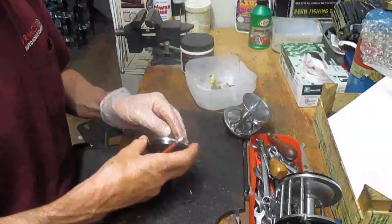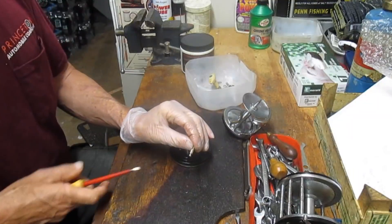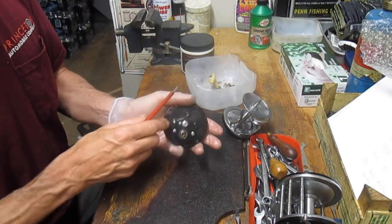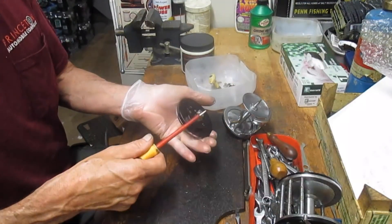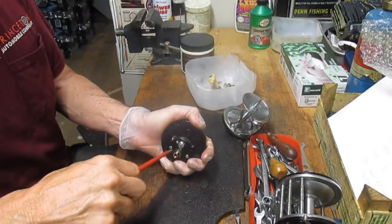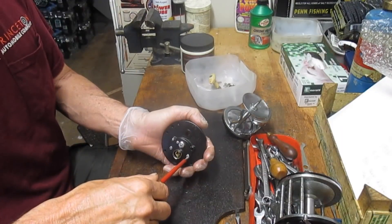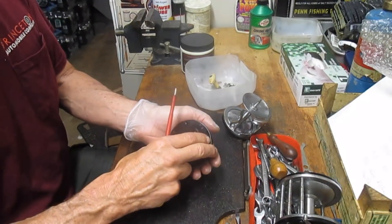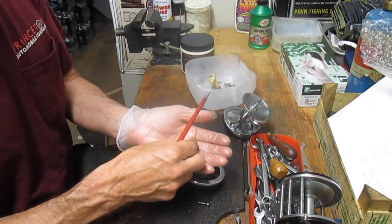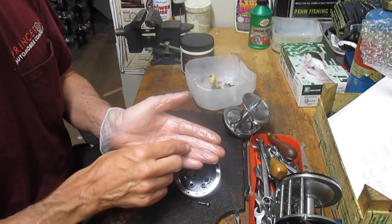One of the best things to do when you pull that piece is put that screw right back in there — you've got enough screws in that bucket, and this will remind you where it goes. You don't have to touch the other screw, that's only holding the post. Remove the two below and cup your hand behind the reel, because there's a spring for the anti-reverse dog that you don't want shooting out. You know you've disconnected it when the assembly falls through. Be gentle as you pull it out — this is the spring for the anti-reverse dog. Don't lose it. As mentioned, parts are not available, so this one is precious.